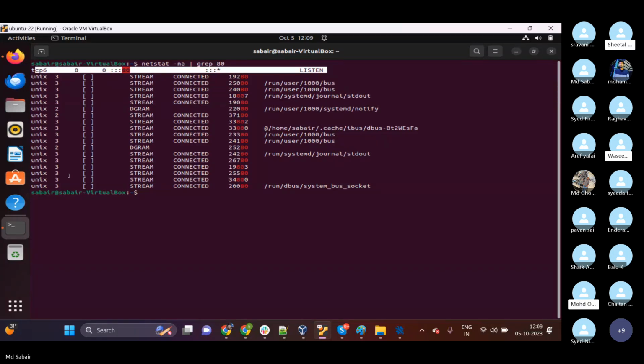HTTP. How do you know which service is running? Because just now I executed that, right? So because of that, you guys are aware that HTTP is running. But what if after 6 months you are logging into this machine? Can you tell which service is running? How will you identify?